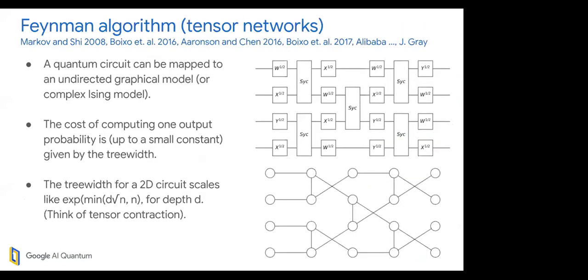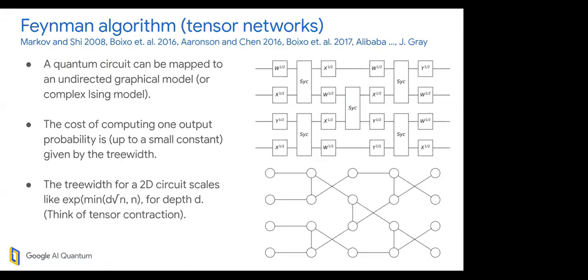And I will talk about an algorithm that was run recently, which is basically a version of tensor networks. Okay, so to simulate quantum circuits with tensor networks, the first thing you do is take the standard representation of a quantum circuit with single-qubit gates and two-qubit gates. You can think of the gates as tensors. A two-qubit gate will be a tensor with two indexes as input and two indexes as output, for instance. And now the algorithm to calculate a probability is basically a tensor contraction, where you need to contract the indexes of all these tensors.